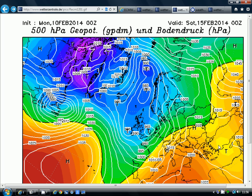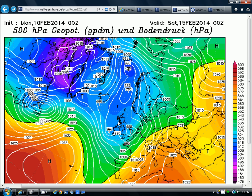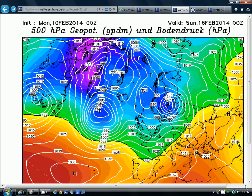Here's the ECMWF. This is what this model does with the low pressure as it goes into the weekend, Friday into Saturday. Now it pushes it northwards. There will be a lot of heavy rain associated with that. Could be some snow on the northern edge. Again, it doesn't develop it into a major storm system, so perhaps not going to worry too much about severe gales, famous last words, but certainly there will be rain pushing northwards.